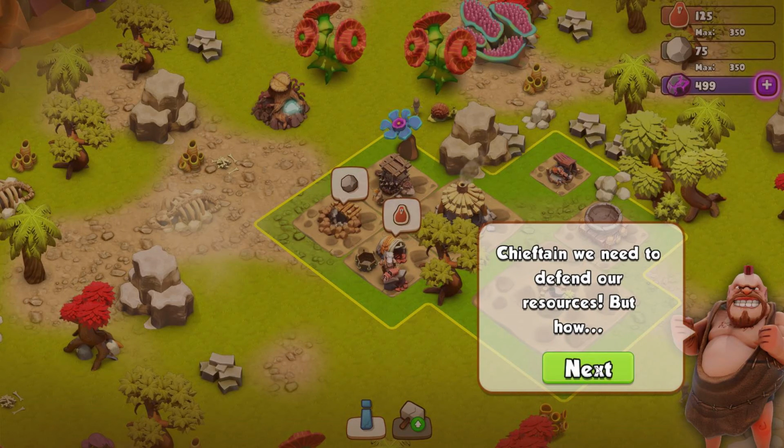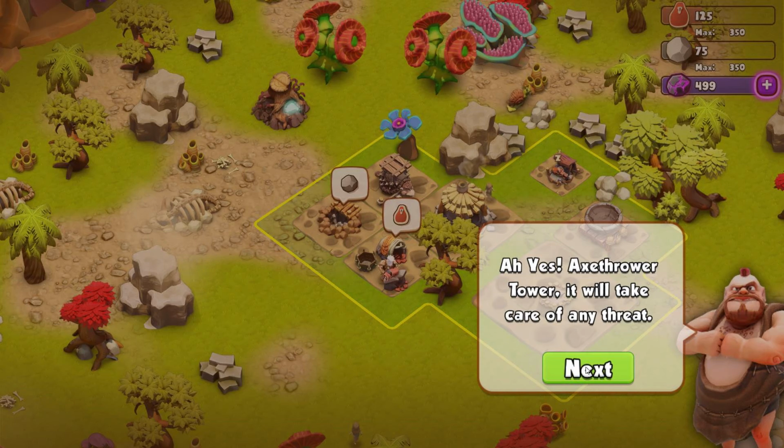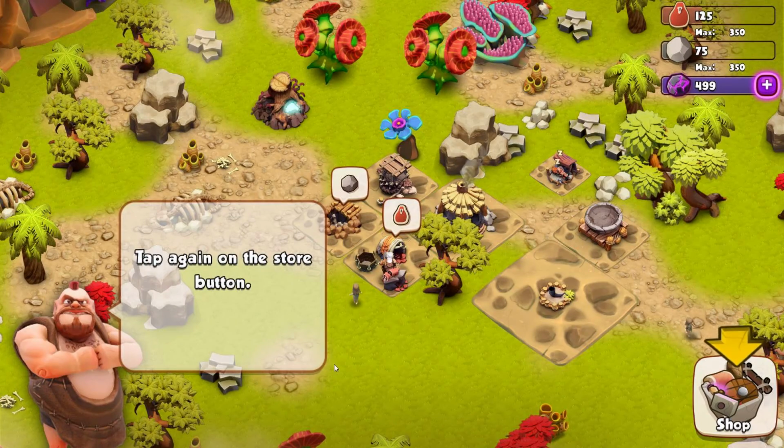Might as well. Chieftain, we need to defend our resources, but how? Ah, yes. Axe thrower tower. I don't know if I said that correctly. Ah, yes. Axe thrower tower. It will take care of any threat.